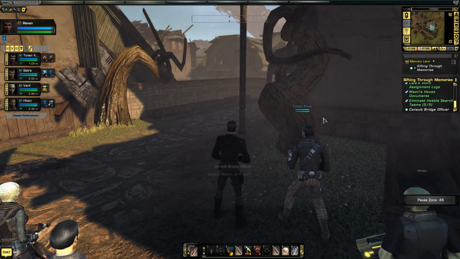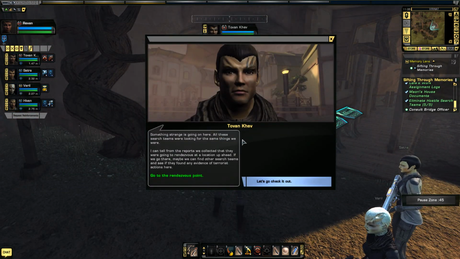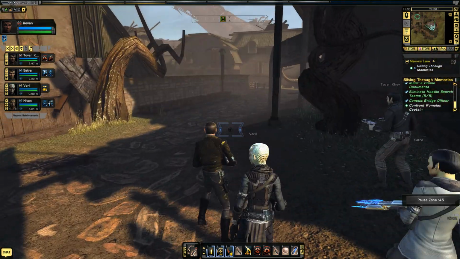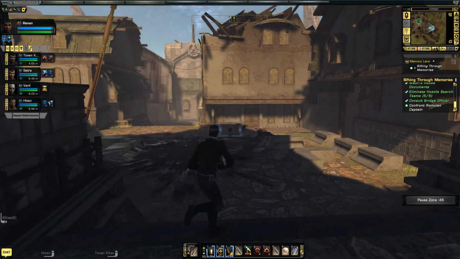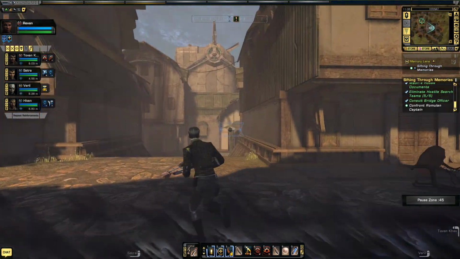Right, Tovan, what do we think? And where were these strange energy signatures? They're going to rendezvous location up ahead. Well, let's go check it out. No doubt we're going to run into a Starfleet captain up here. And then no doubt we're going to have to kill him. Or her. Quite possibly her.